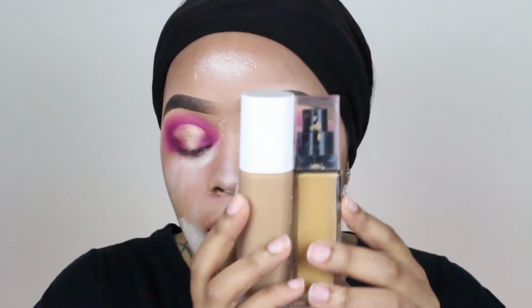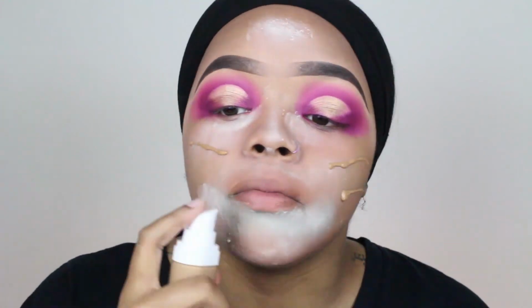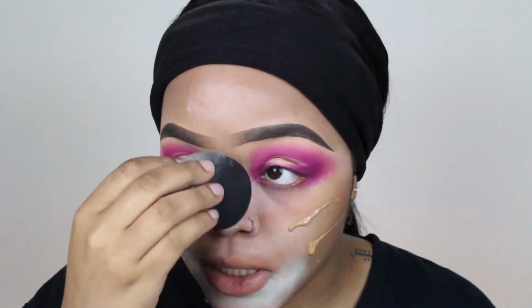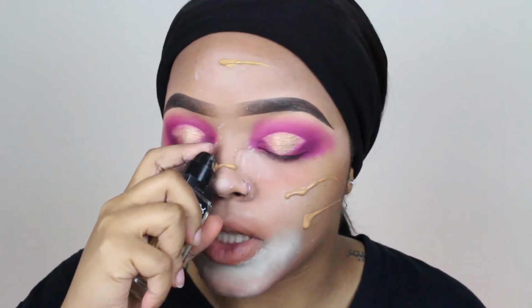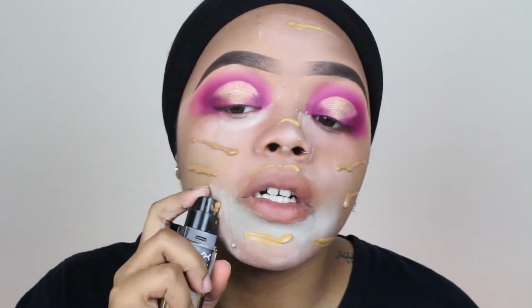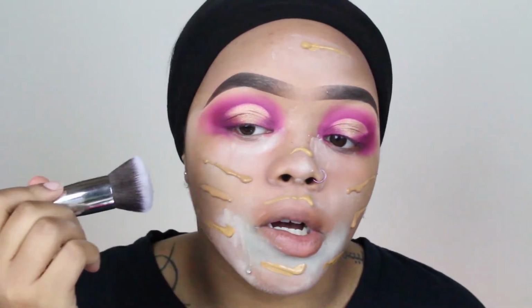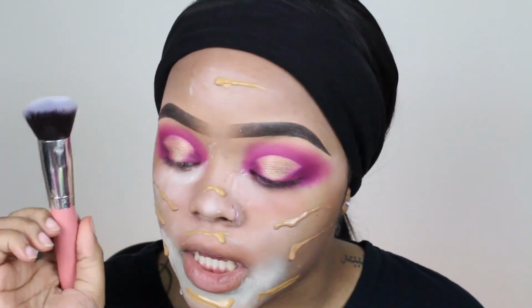Take the Fenty Beauty Pro Filter Soft Matte Foundation in 360, and I'm going to mix it with the 24-hour Can't Stop Won't Stop Full Coverage in the shade Caramel. I'm mixing these two very different foundations together just because, like I mentioned before, my undertone is extremely weird now. It was just olive, but having an olive undertone can make me look a little dead, you know what I'm saying? And I ain't trying to be out here looking dead. So I have to mix it with a caramel, a shade that's a little more vibrant with a golden undertone, which helps me pump it up a little bit. Blending it with a damp B small Amazon brush.